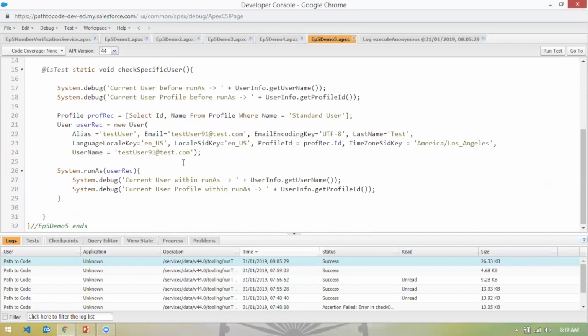One of the things you also have to understand is that when you create users or profiles on the Salesforce platform, there is a license that ties in with every user or every profile. So the moment you insert a user record, it will consume a license, and you don't want to do that. You want to make sure that your unit tests run independently, whether the licenses are available or not.